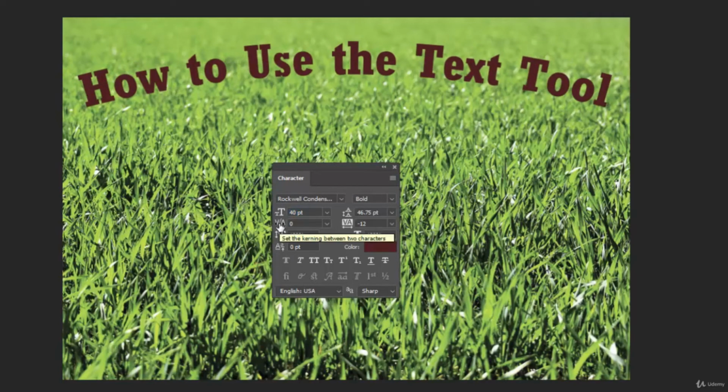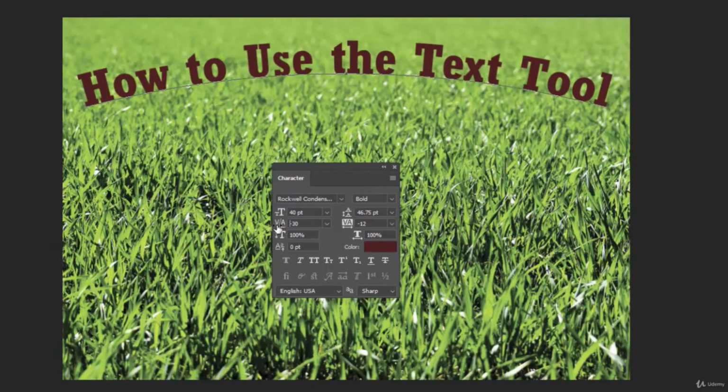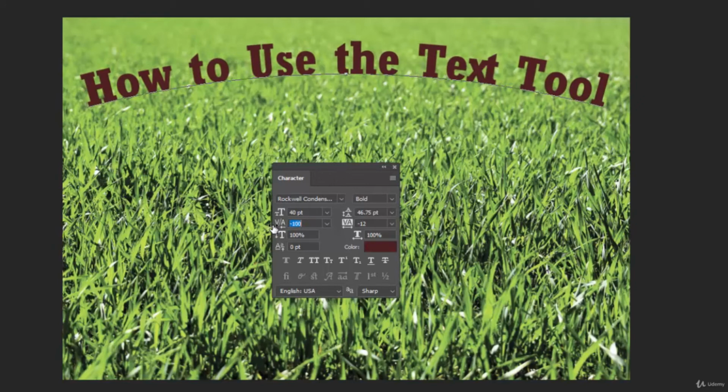This is kerning, which is the space you get between two characters. So if I go to my text tool, and if I see two characters that are spaced weird, like let's say I wanted a little more space between the X and the T, then you can click and drag on the kerning, and if you watch closely, notice as I drag to the left, the space gets shorter.